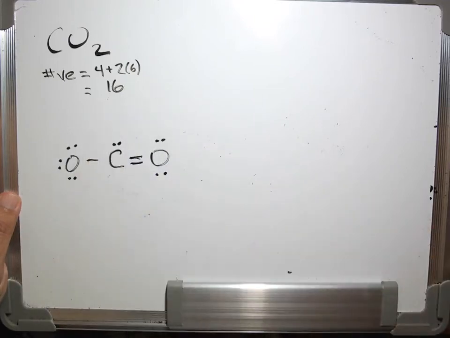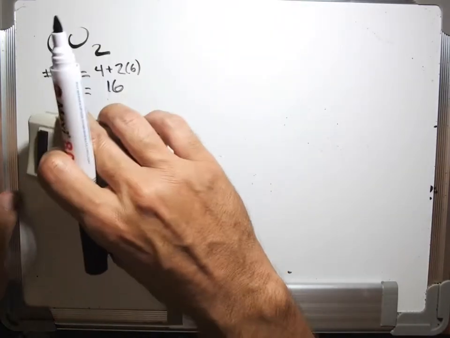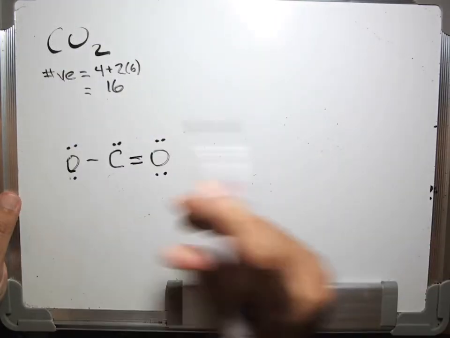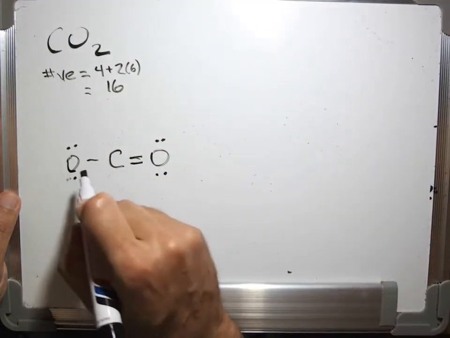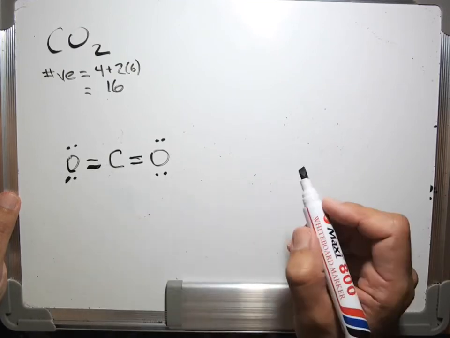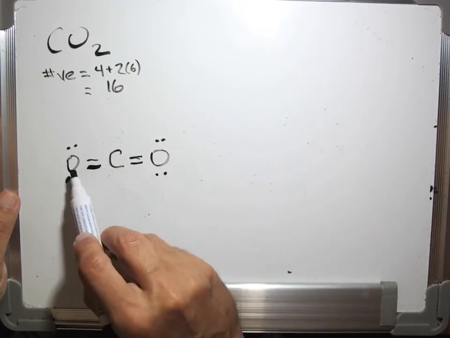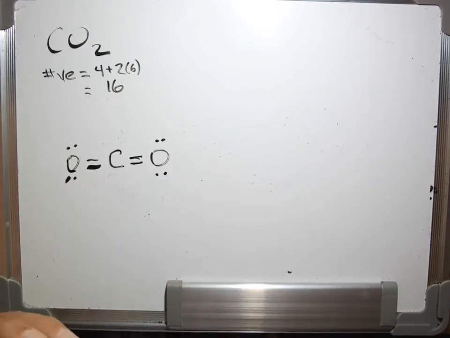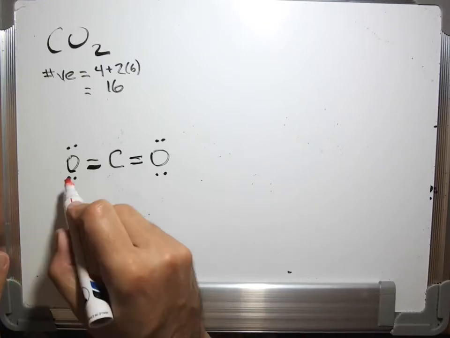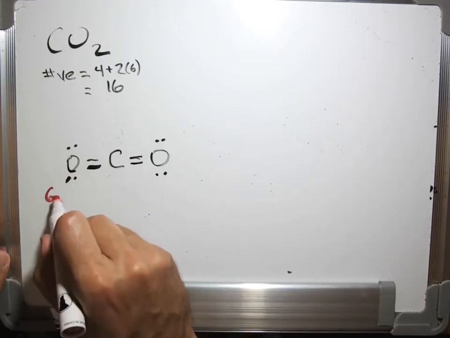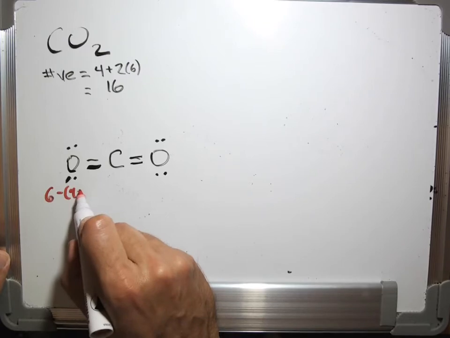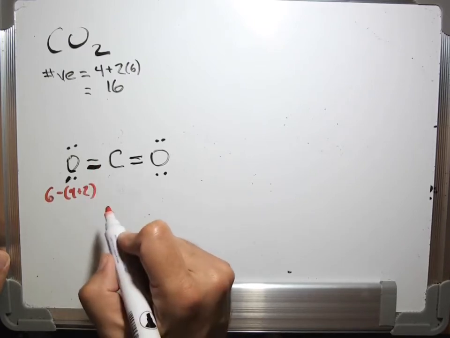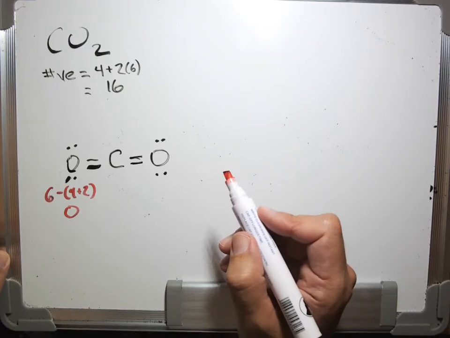I had only 16, so I'll repeat that process. I'll take a lone pair off the oxygen. I'll take a lone pair off the carbon. I'll introduce a double bond. Okay, let's calculate the formal charges associated with those three different atoms. If I look from the standpoint of this particular oxygen, that is in group 6, I have 4 electrons in lone pairs of electrons. I have 2 bond lines drawn to that particular oxygen. The formal charge there is 0.